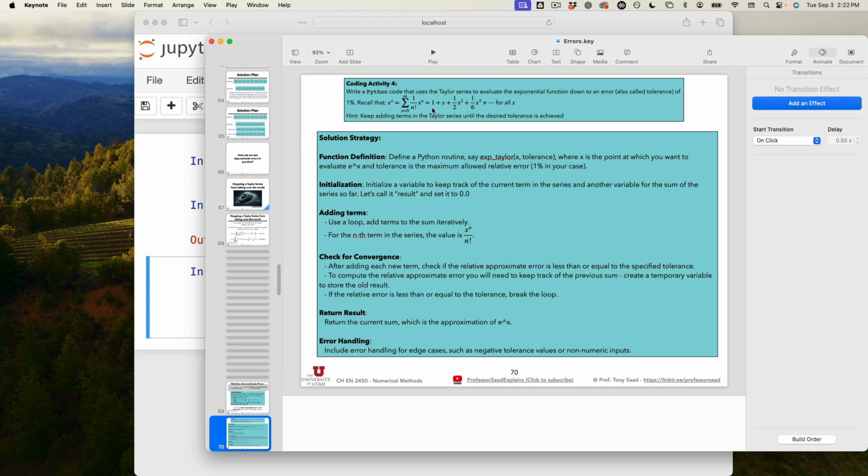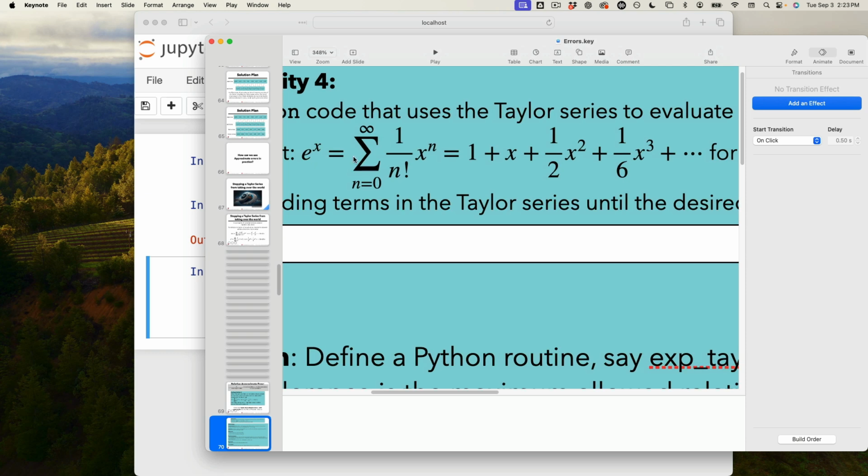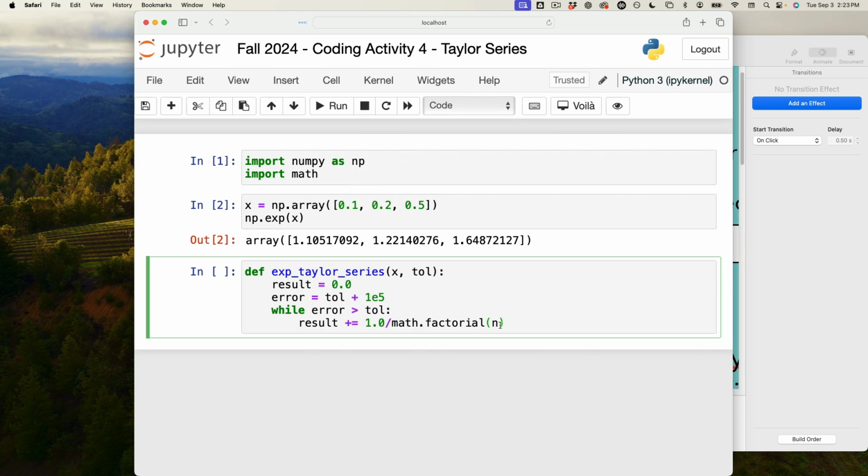If you remember this formula here, this is the formula for the exponential: 1 over n factorial times x to the power n. So I'm just going to write it: 1 over factorial n times x to the power n.